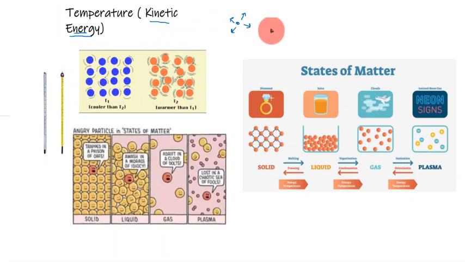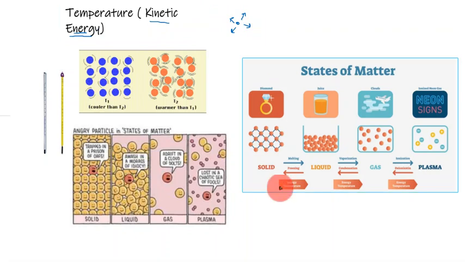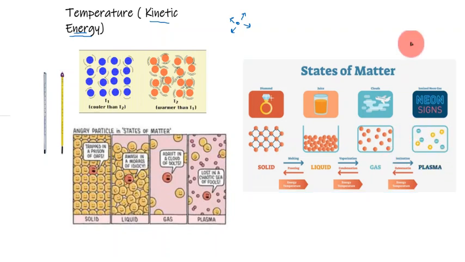If we remember the states of matter, you can have solids, liquids, gases, and then you can have what are called plasmas. Everything around you has the potential to be at different degrees of temperature, hot or cold. The things around you are made up of particles, and those particles can be arranged as solids, liquids, or gases, or there can also be plasmas in the environment around you, such as neon signs. So how do we link this to temperature?